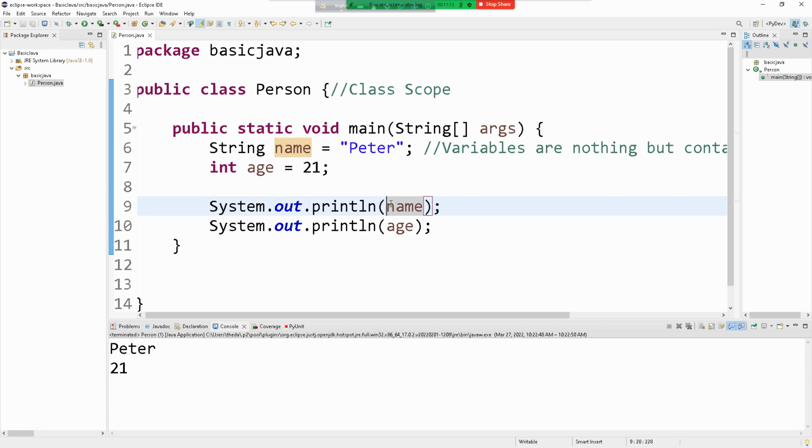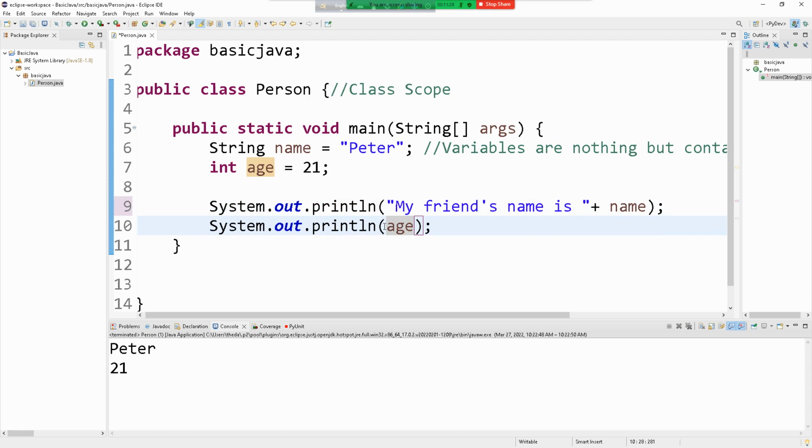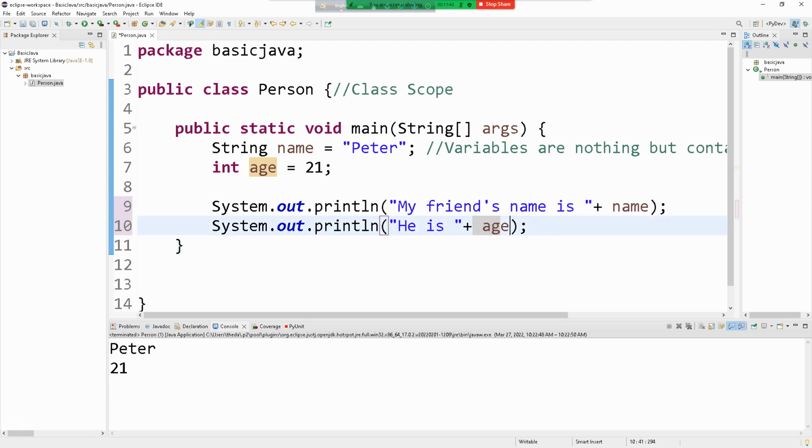I can say my friend's name is plus name and he is plus age.